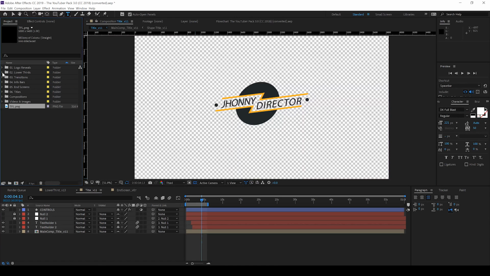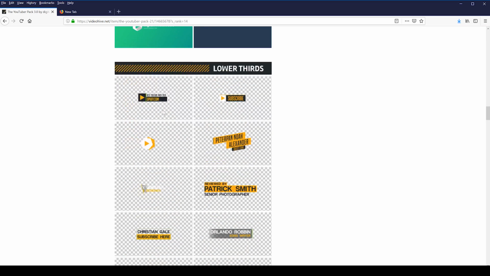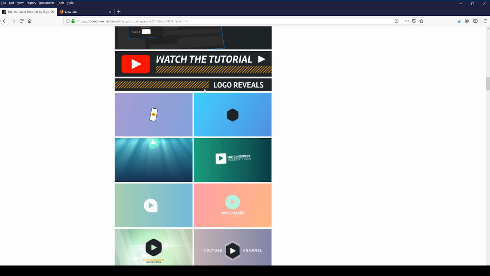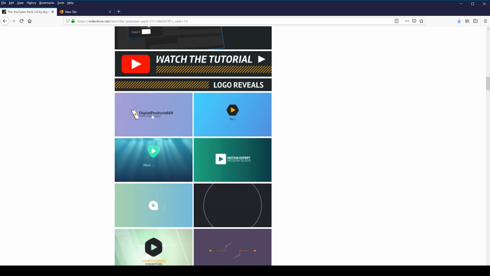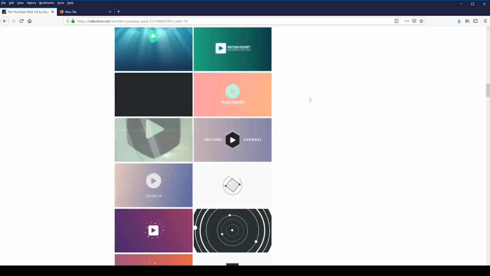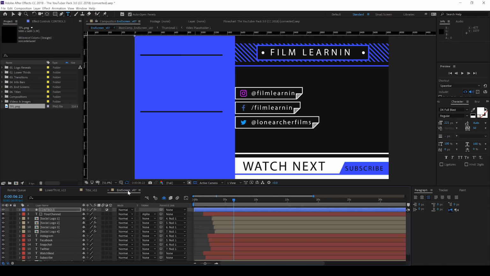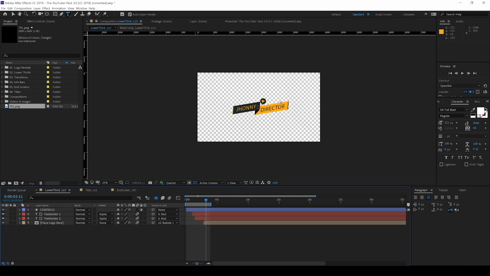And also another helpful way is to actually head to the Video Hive website. That's the link in the description, and you can actually see them all in action. So just as GIFs, all alpha channeled, so you can see them in action without having to open them up in After Effects right off the bat. So you can just say, okay, well this one represents number 1, so I can just go and open that up in After Effects. So let's talk about how do you customize these things, because I've got a few open here. I've got a title reveal, I've got an end screen, and I've also got a lower third.